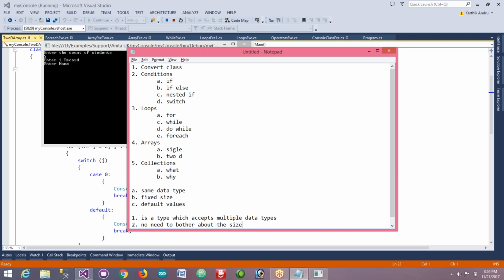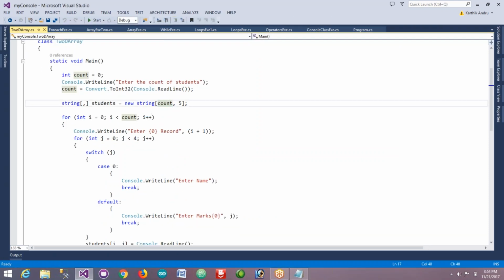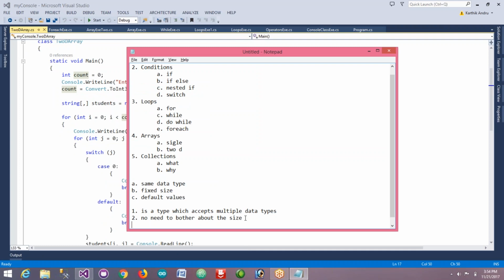If you observe, when you declare the array, you mention the size, right? But with collections, no need to think about the size. It depends on the values; it automatically increases and decreases the size. Suppose we have 2 values, the size is 2. If you have 10 values, the size is 10.